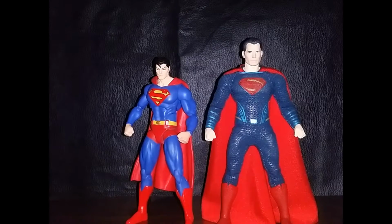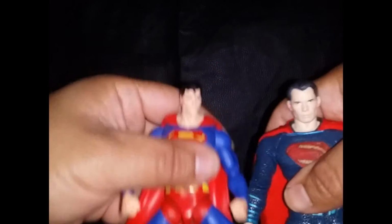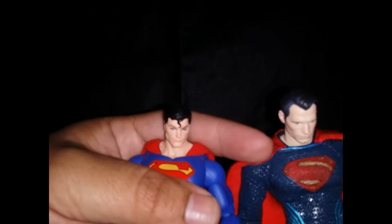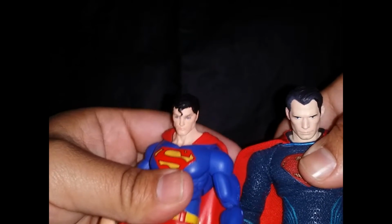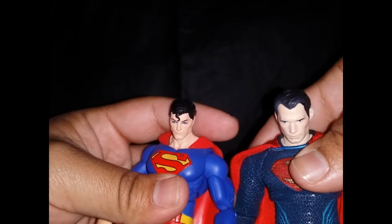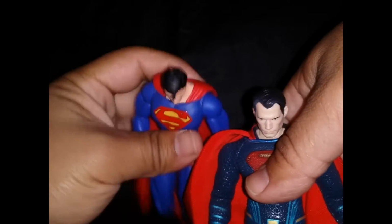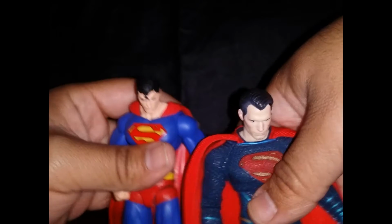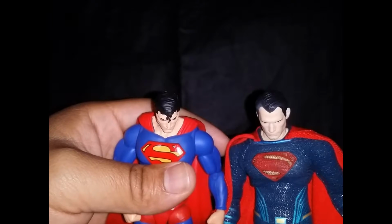Here he is standing next to the DC Icons Superman, and I think that this coloring angle is not necessarily doing it any justice. If you were to actually see these in person, this one ends up having more of a flesh tone than this guy. But for some weird reason, the colors are actually being picked up almost identically, so I guess it's really not all that bad. But it gives you more or less an idea as to the lighting that's giving it this very, very white skin.